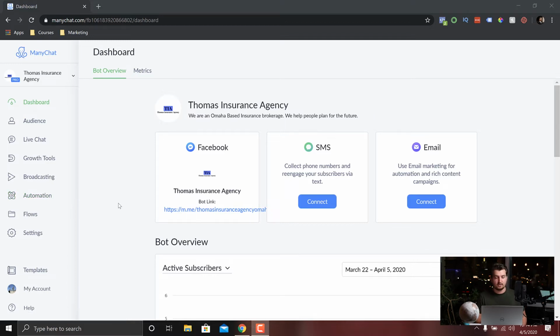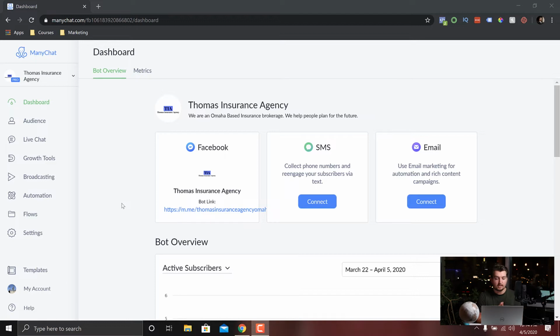Another thing that we can do with insurance is frame it as a policy review. Some people will do a financial review for people, and that will be a great incentive. So really start to think in those terms: what can I give these people that's going to be value for them to give me their phone number and contact information in exchange?